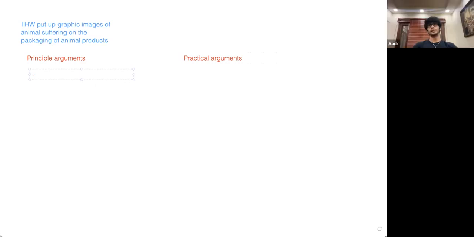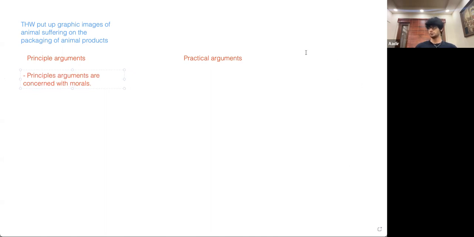Yeah, I think that's an all right definition. So to use what you said and modify it a little, principle arguments are concerned with morals. Now, morals is a term that is thrown around quite a lot in debate. So we'll start off with principle arguments because I think a lot of people get this wrong. When you're making a principle argument, at least what I do is to think in the real world, what kind of rules do we have in society and why do we have those rules? That is a good place to start when you think about principles or morals.